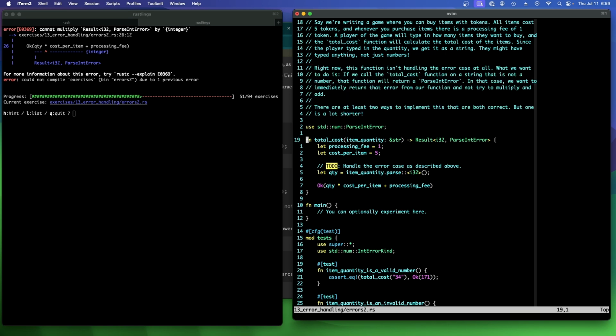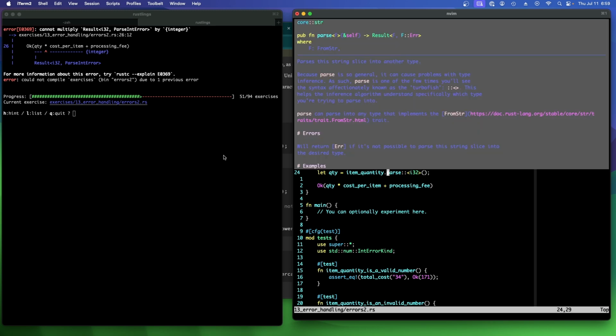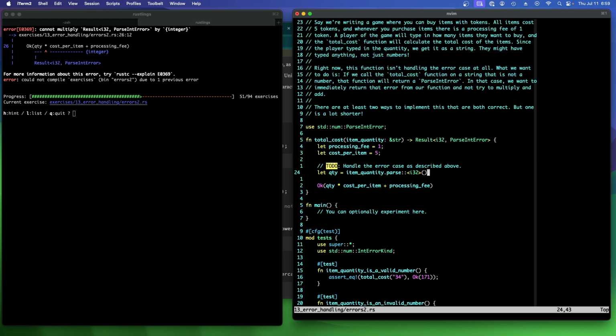I think what they're trying to do is introduce the question mark operator, because parse will already return, I was hoping it would actually show that it actually already returns a parse int error. So I think all we need to do is put a question mark right there at the end.